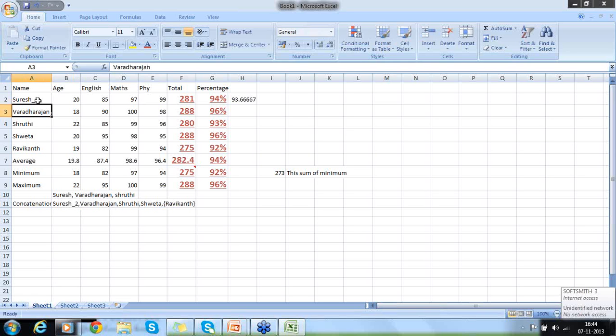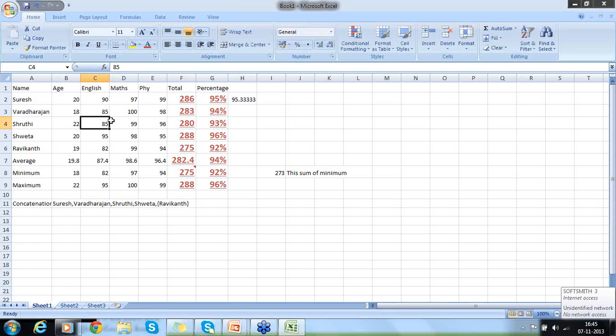Right? So whatever change I make to this value, it will automatically reflect in B11. B11 is nothing but the formula you have given under this portion. In another sense, if I change Math or English to 90, the total will automatically change. The percentage will change too, because we have used a formula and have not hard coded the value. If I use 85 here, the value will change automatically.